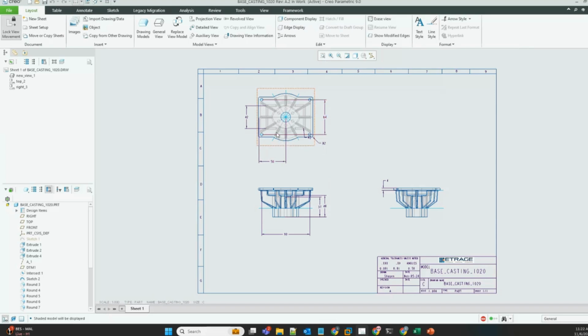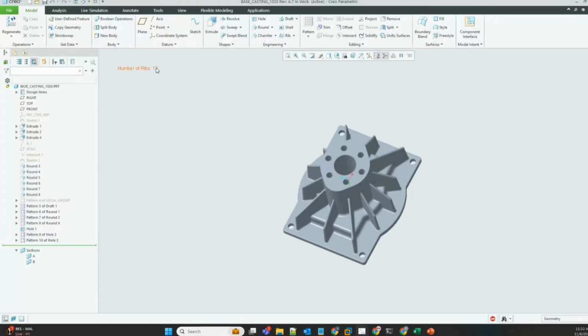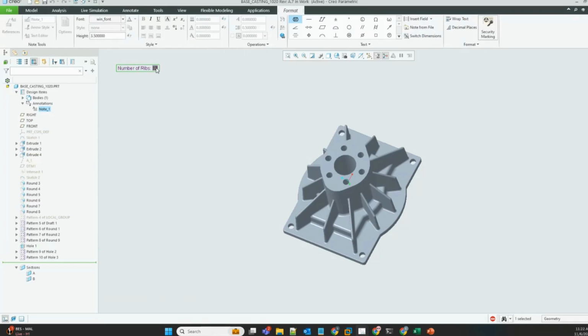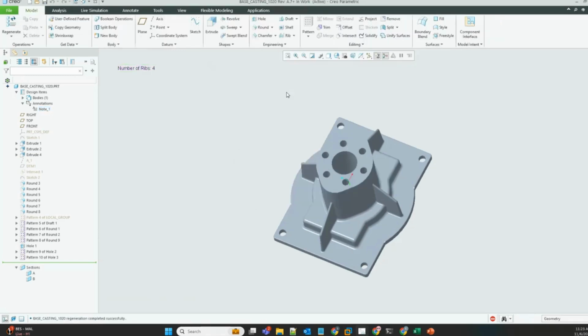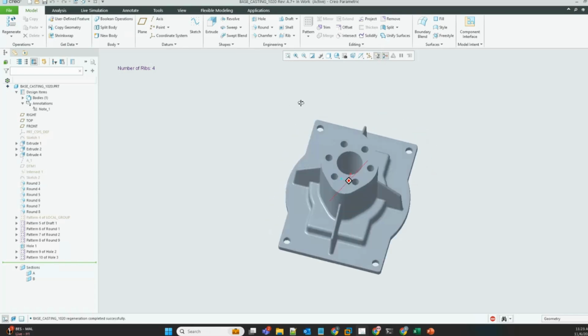I can see, okay, there's 12 fins over here. I need to make them 4, right? And I'll go ahead and open the part. Number of ribs. Okay, let's make that 4. Regenerate. Okay, so as I can see here, there's 4 fins now, right?